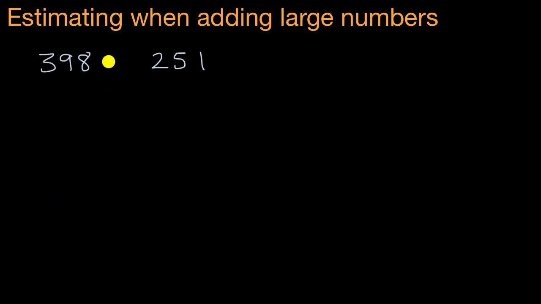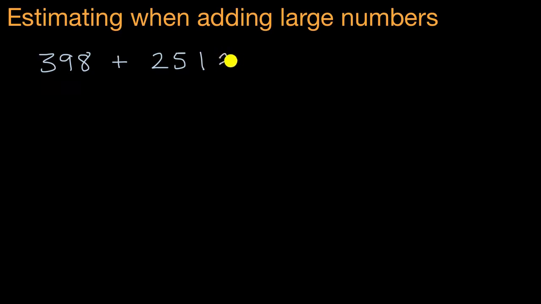We could just add 398 to 251 and figure out what that is equal to. But let's say that we don't have a lot of time and we don't have paper and we want to do it in our heads, and we don't care about the exact number. We want to know roughly how many eggs we have. Well, that's where the tool of estimating is useful. So instead of saying the exact amount of eggs, we could say how many do we roughly have?